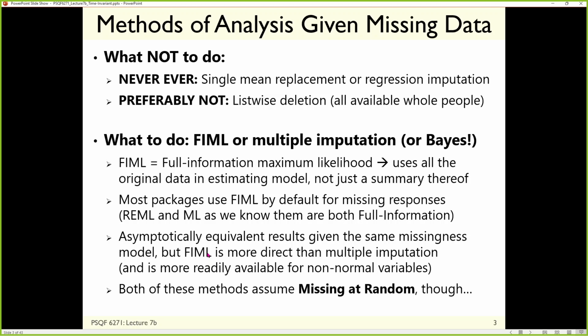Asymptotically equivalent results will be obtained through multiple imputation and full information maximum likelihood if you use the same variables in your imputation model. So briefly, remember how I just said, don't fill in the mean, that's bad. Okay, scratch that. We're going to fill in the mean, add an error term to it, and do that like 37 times. Then we repeat our analysis across each of the 37 data sets and concatenate all the results together using special formulas that pay attention to the variability across the data sets and within a data set. That's called multiple imputation.